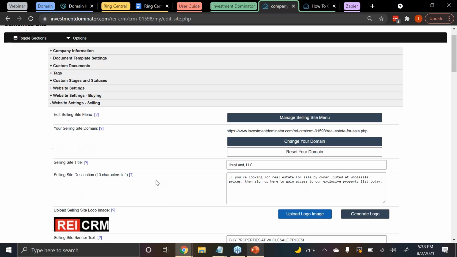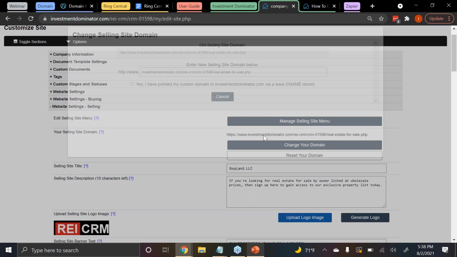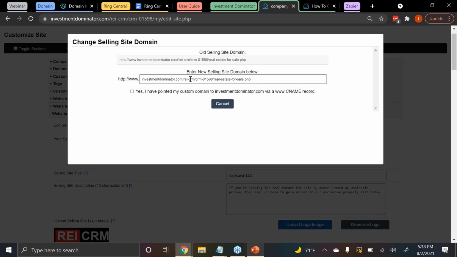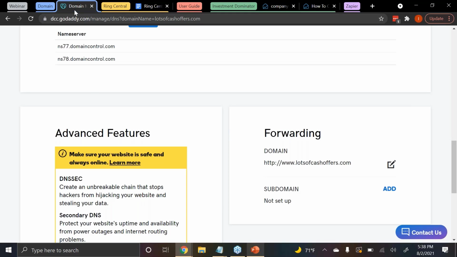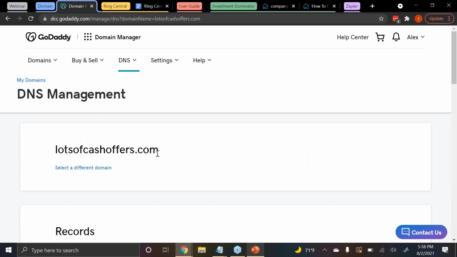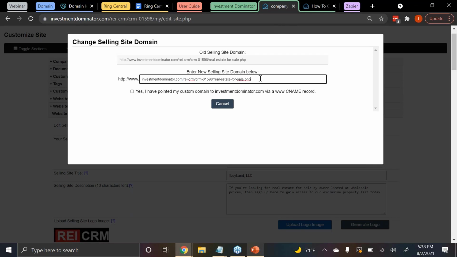You'll see right here is our default name for our domain. What we're going to want to do is hit the button to change our domain. Then it's going to ask us to enter our domain name. So I'll go back and copy this from where I was in GoDaddy, and paste that here.